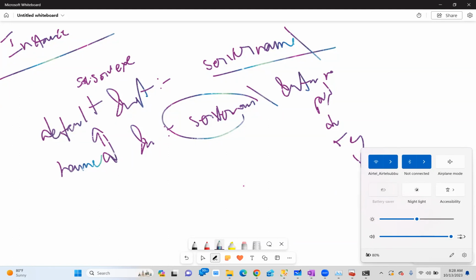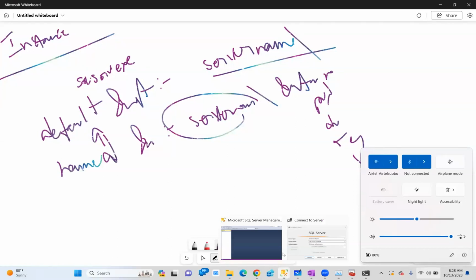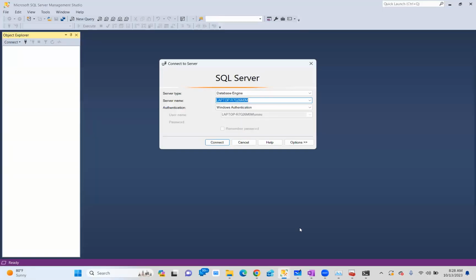My question was, when I do an RDP to a Windows server, it actually connects to that server, right? I get the remote desktop and everything. Now, if I give the default instance name, how does it actually connect to the MySQL server? How does it know? Okay, so you mean to say once I connect to the server. I got it. I'm sorry.